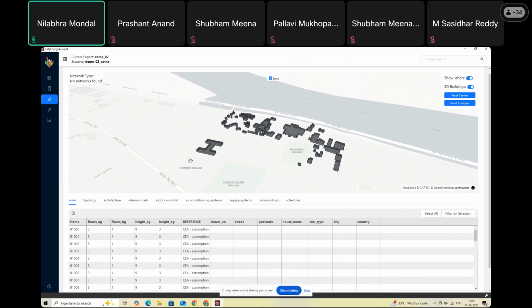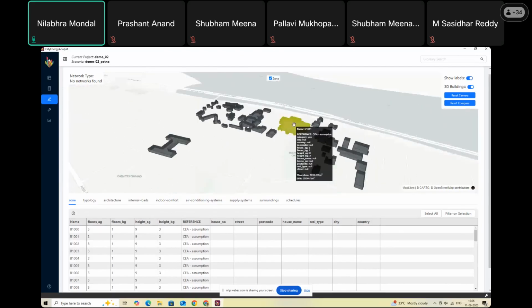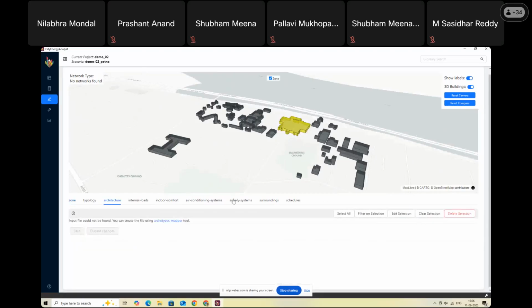And this bottom panel is for understanding the data assigned to these geometries. By default, you can see all the building heights. If you click on any geometry and go to the architecture part, you can see that there is not much architectural detail assigned to each of the geometries.